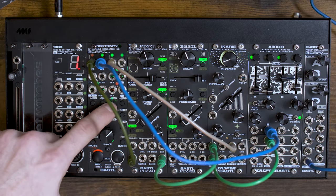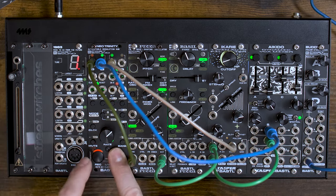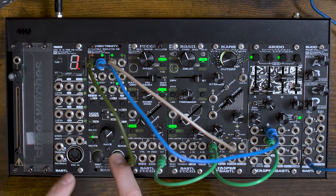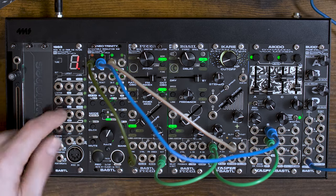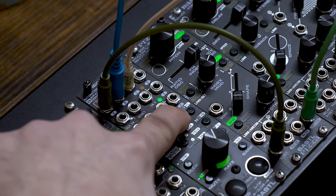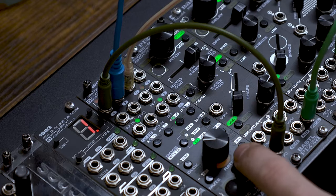So we're on channel C, and we want to have a low voltage range, so we're going to pop it into 2 mode. We don't want any quantization, we don't want whatever movements in there, so let's clear it out. And we do want this to be bipolar, so let's turn on bipolar here. Whoopsie, that's not going to be bipolar. We need to hold the channel and click that. And now we've got bipolar, which we could tell because we're getting red light in there.